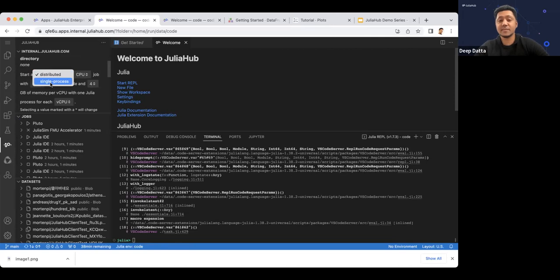So you can change it from distributed to single process, CPU to GPU, and you can change the number of nodes.